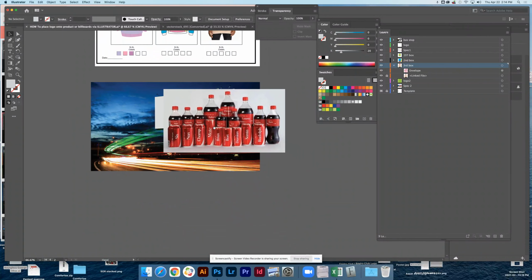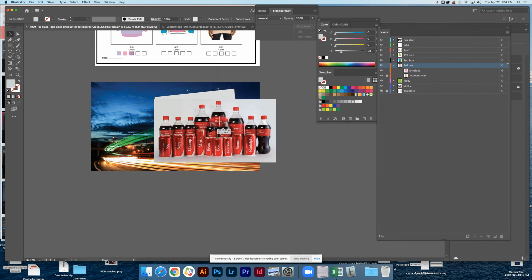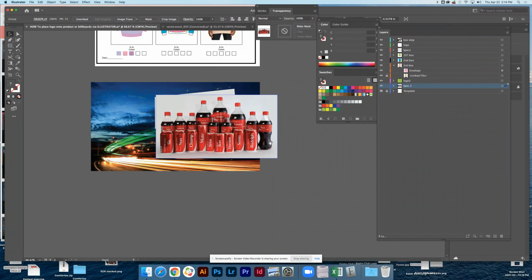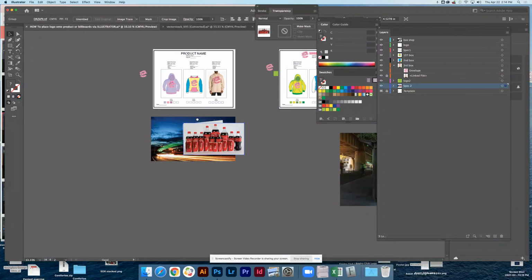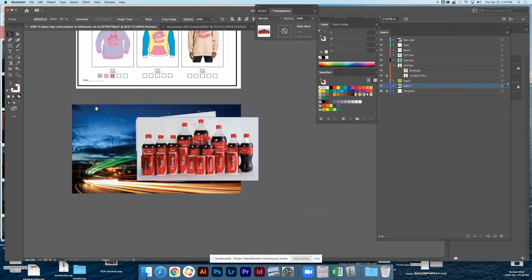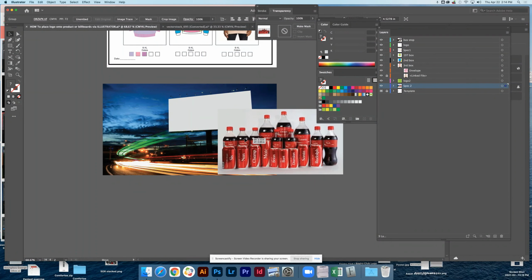Okay, here is the second half where we're talking about how to put your design for your marketing materials onto a billboard or onto a bus stop. So one way you can do it is if you build, say, a billboard on a separate artboard and then copy it over onto this billboard.